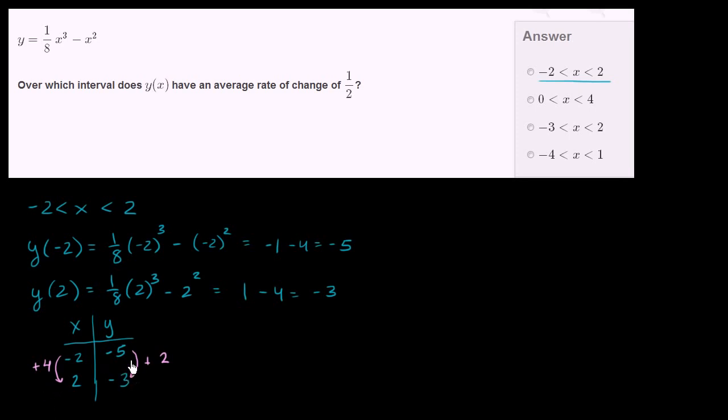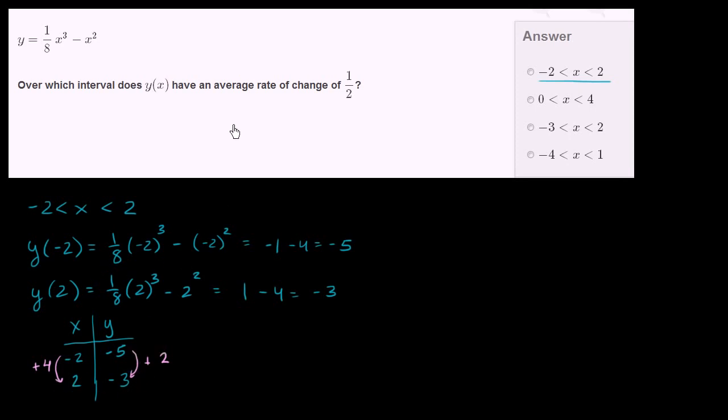And you could get these numbers. You could just look at it. The y increased from that point to that point. X increased from that point to that point. Or you could say, hey, -3 minus -5 is +2. That's the difference between -3 and -5. If you said 2 minus -2, well, that gives you, once again, the difference. It would give you +4. But if you look at it here, it's clear that when x increased by 4, y increased by 2.